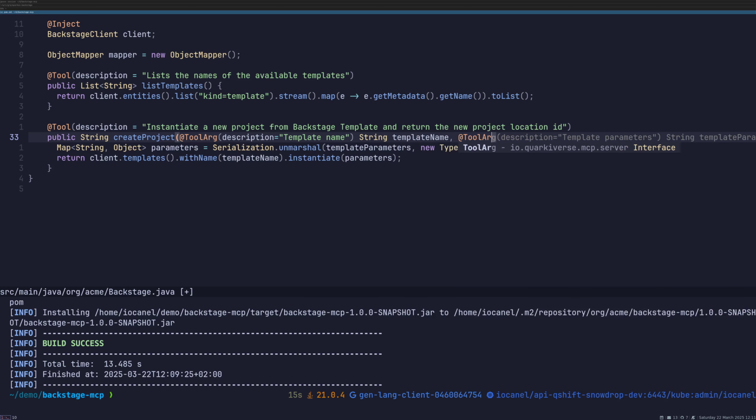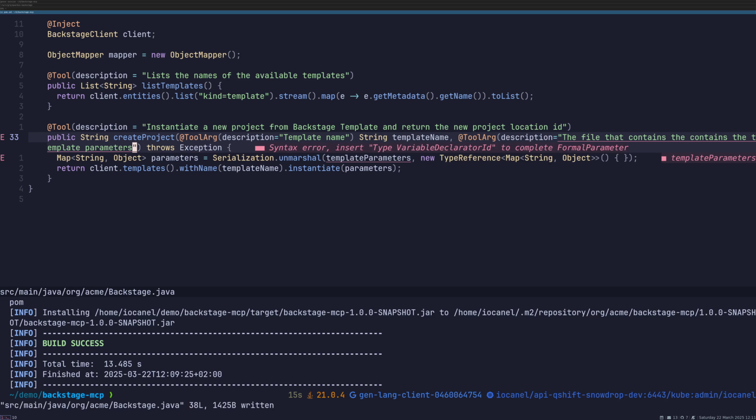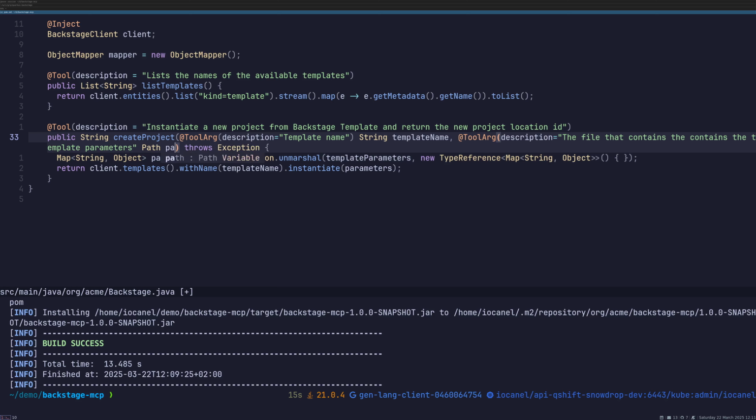So tool arg description equals the values file that contains the template parameters, and that would be path, parameters file path.